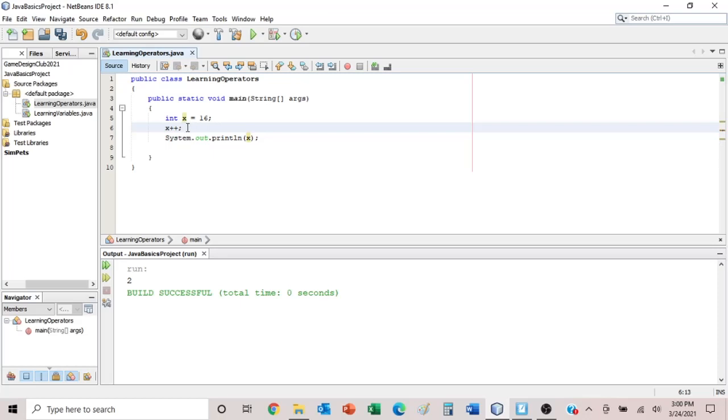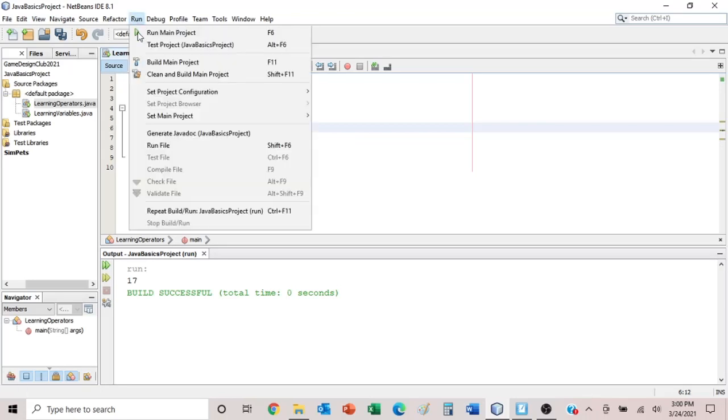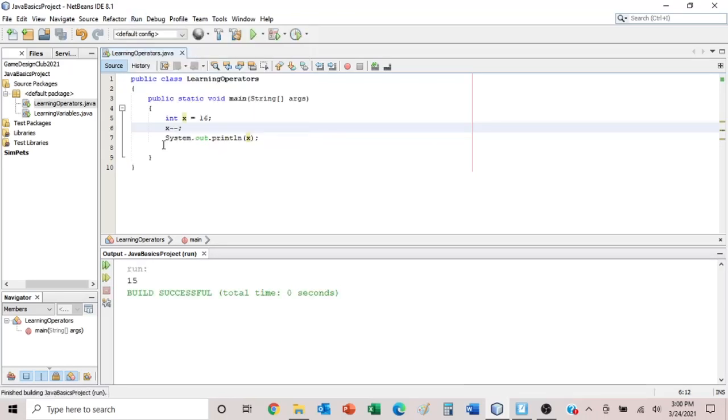What this does is this is a very fast way, fast meaning you don't have to type as much, of incrementing x by the value of 1. X plus plus means just take x, whatever the value is, add 1 to it. And we get 17. You can also use minus minus. And we get 15.